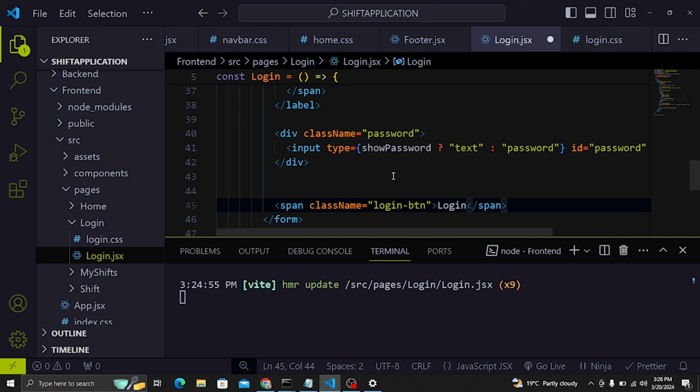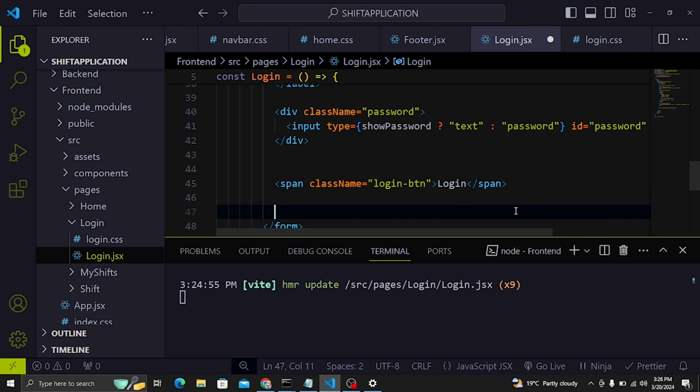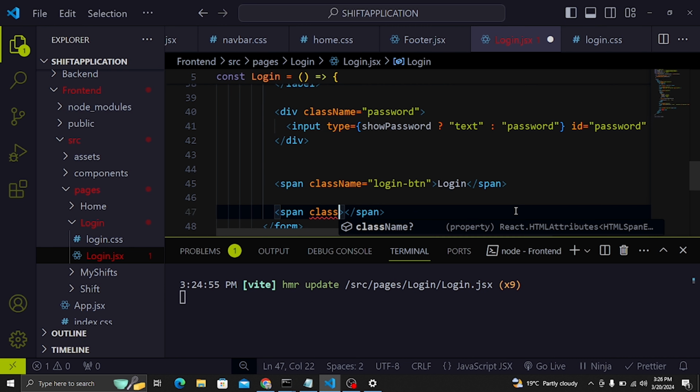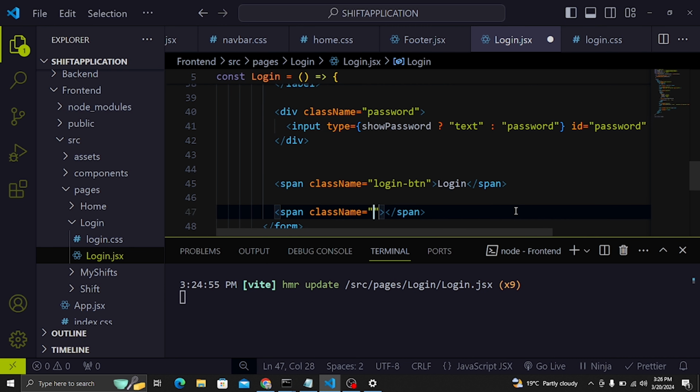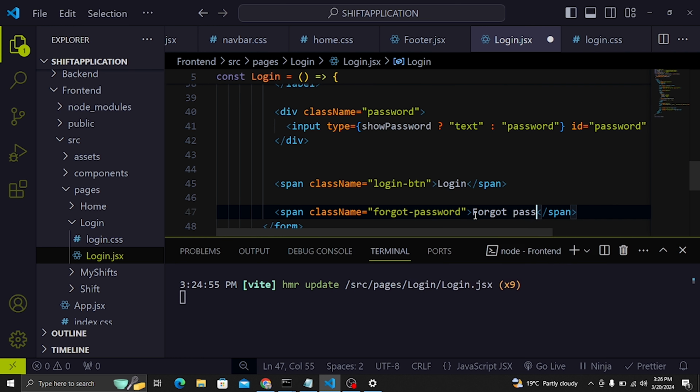After this, we also need another span down here, and we are going to give it a class name of forgot-password. This will say forgot password.